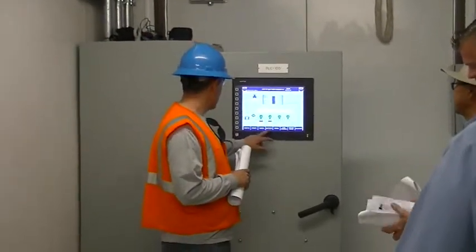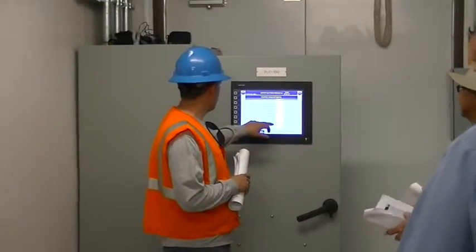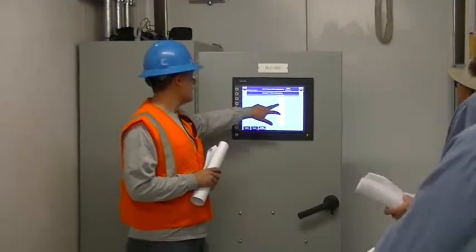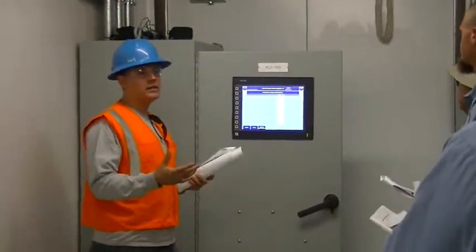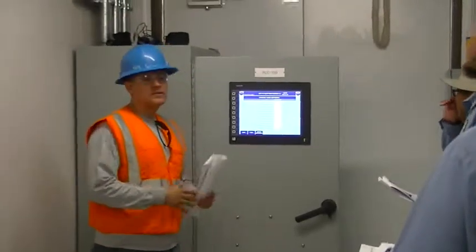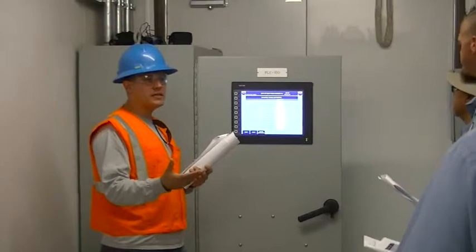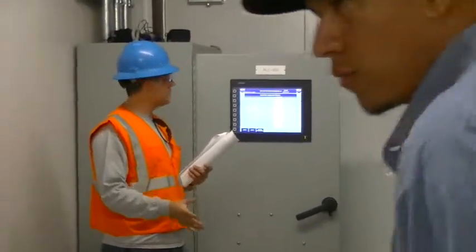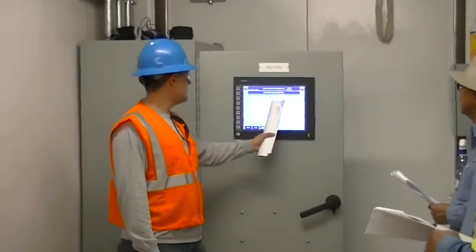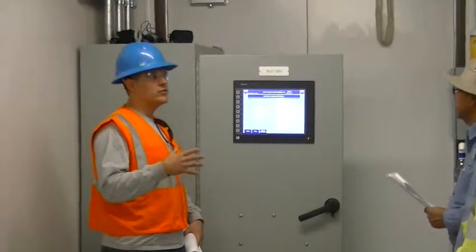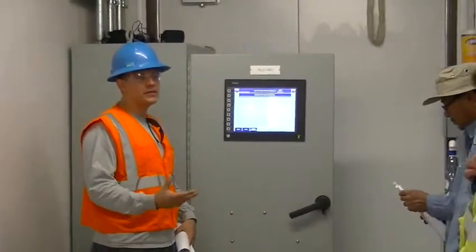All right, let's see. So I went through set points. Here's basically the fail delays. This is the pump 101 fail delay. That's what I was talking about when you call to run and you don't get a run signal. The backspin delay is where the pump stops calling to be on, and that's how many seconds it'll wait before it'll start back up. And then zero flow delay is the time between when it starts up and you're not getting a flow signal. So it waits 30 seconds before it'll give you the low flow.